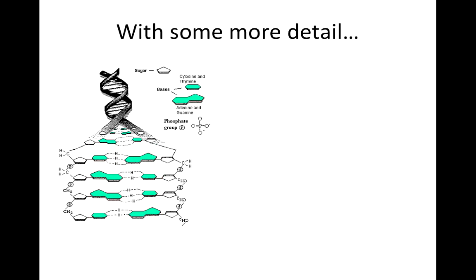You can see that the bases are joined together by hydrogen bonds. This diagram is slightly misleading, however, as it makes it look like there are actually hydrogens in the middle of these bonds. Remember that a hydrogen bond doesn't actually have a hydrogen in the middle of the bond. Rather, it is an interaction between a hydrogen and another electronegative element, which, in this case, is nitrogen or oxygen.